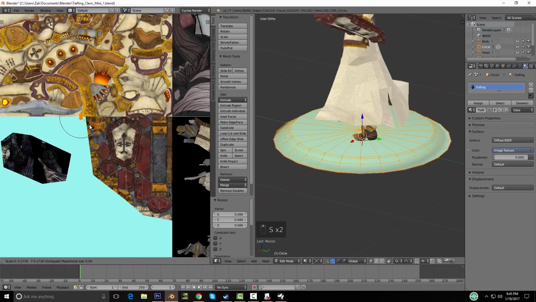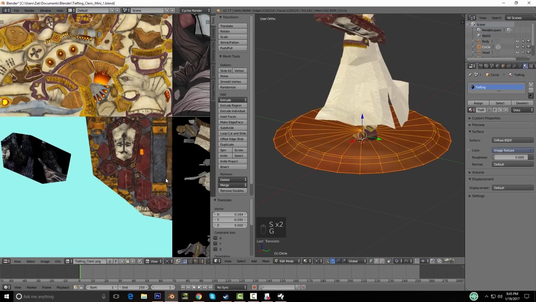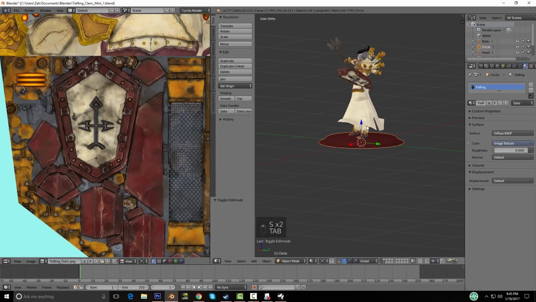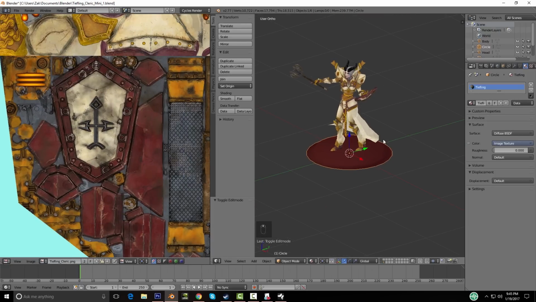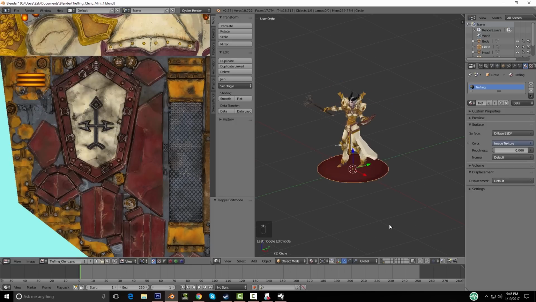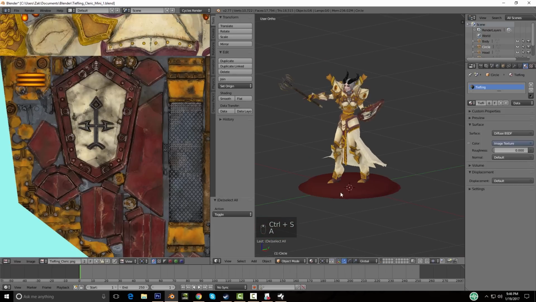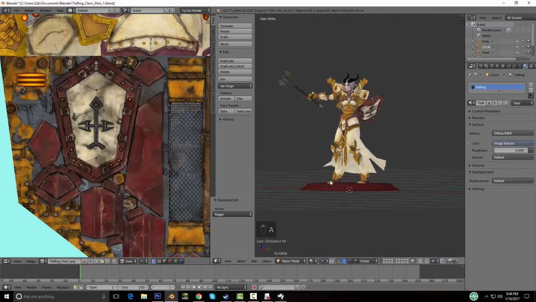We still don't need to be very precise. We're just trying to get a color. There it is. Perfect. So that kind of helps make everything complement itself. Just going to take the base and move it to the same layer as all of the rest of it. There we go. So now we've got everything on there. Save it one more time. And so now we've basically got everything set up.